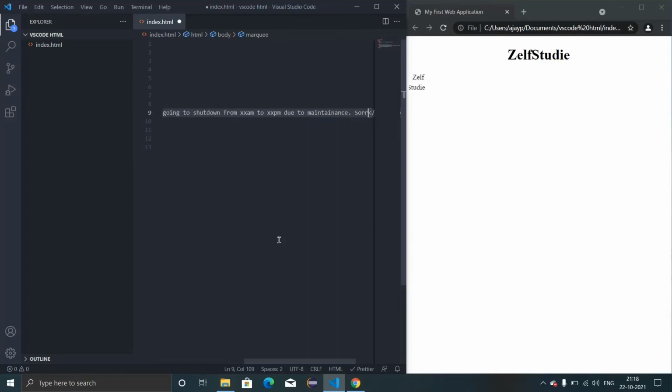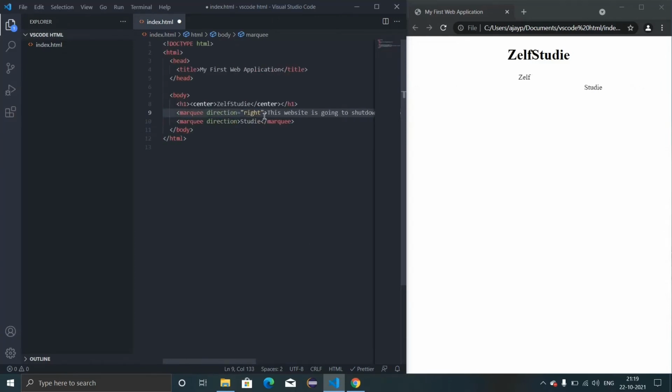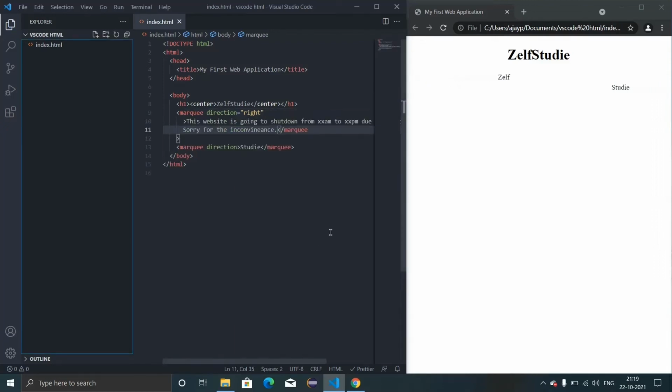Sorry for the inconvenience. Okay, so there may be some spelling mistakes, sorry for that, but you can see these messages sometimes on websites, right? On the government websites or whatever. There will be something like this, right?